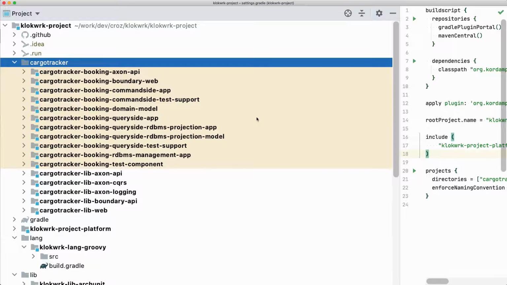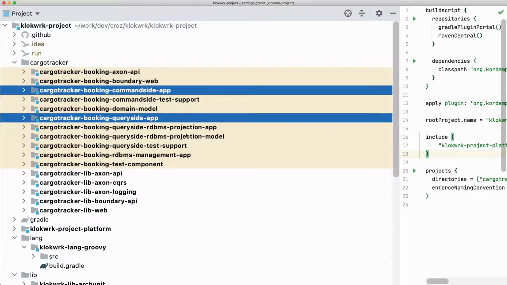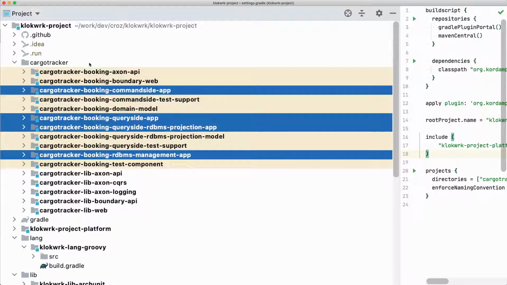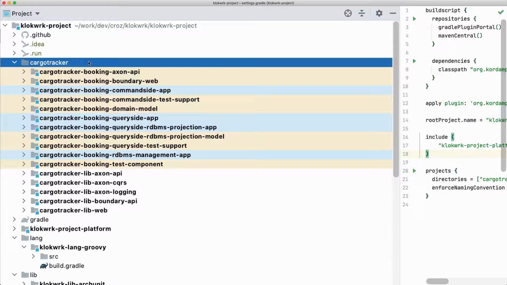In complex subdomains, we usually have multiple modules, and commonly they are not all at the same level of abstraction. In the Klokwrk example, modules with the app suffix, which corresponds to application, are at the highest abstraction level as they represent runnable artifacts. Let me mark them as well. All other modules correspond to jar archives that are used as dependencies from application modules. It might be obvious, but it is important to note how those subdomain libraries are specific only to the booking subdomain. They do not have reusability potential outside of that particular subdomain.